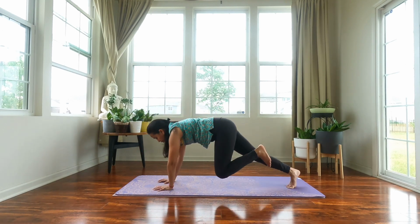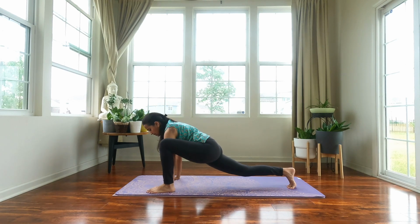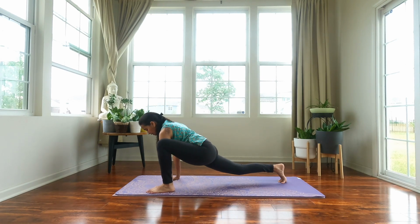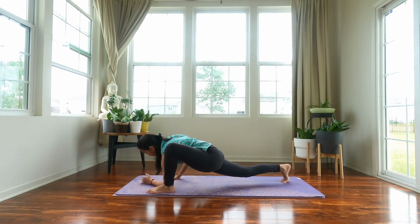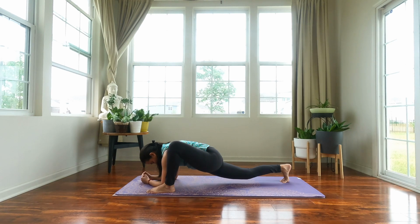Bring your palms down onto the mat. Left foot comes on the outside of your left palm, transitioning into a lizard. Stay here up on the palms or bring your forearms down on the mat. One breath.